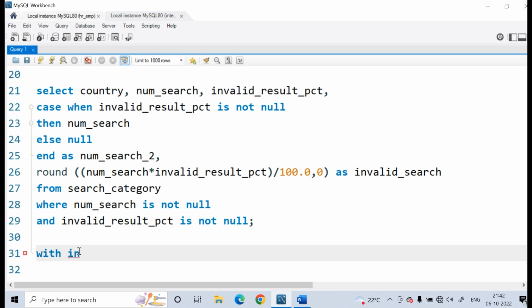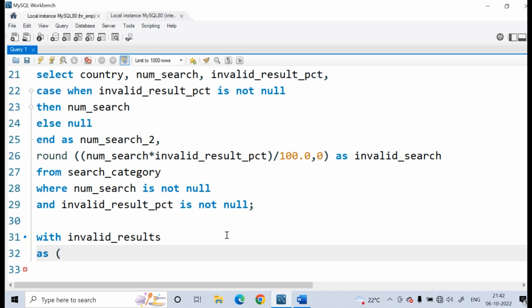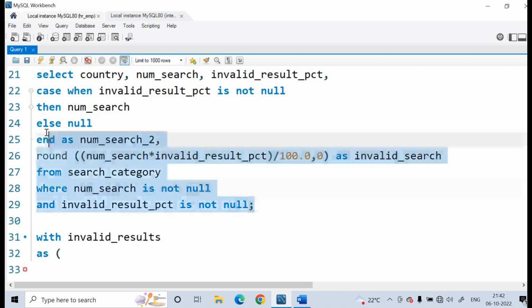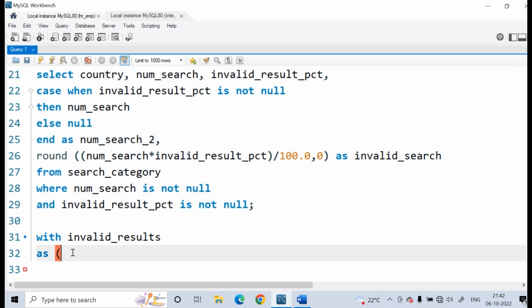So here I can say WITH invalid_results AS, I'll open the parenthesis here, and I will write the entire query, I'll just copy it here, because I will be using this as a CTE.